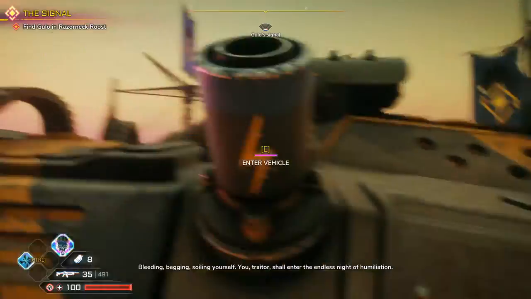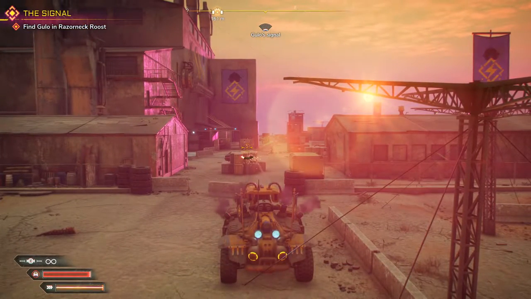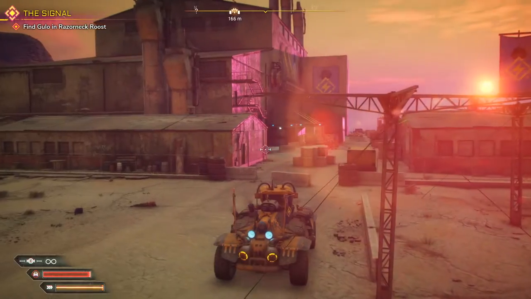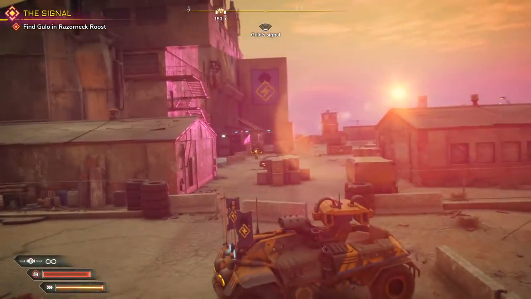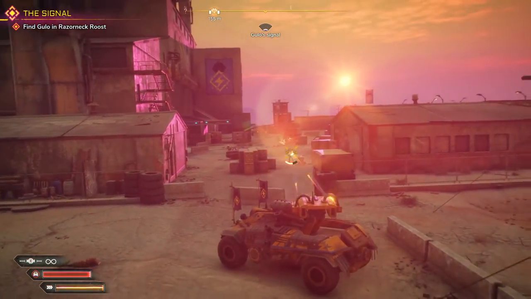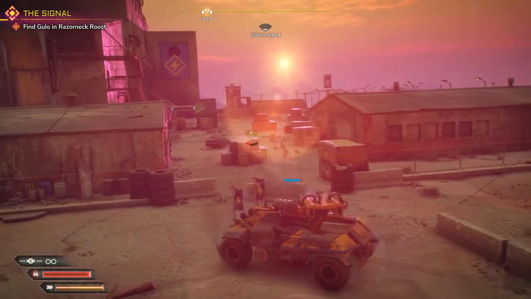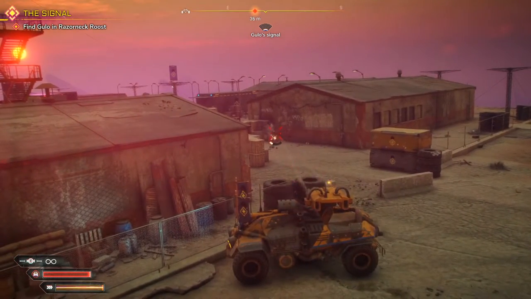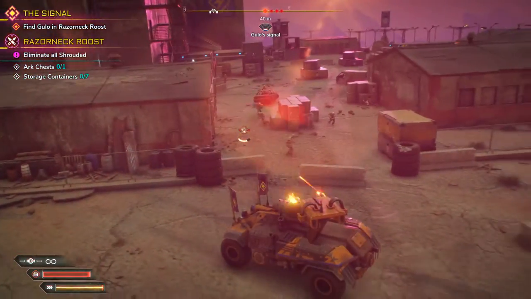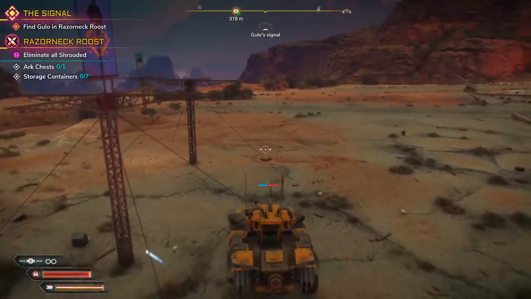Can I ride this one? Okay, yeah. So it seems like this vehicle has unlimited ammo. That's cool. That's cool. Okay. This is what I like. Wait, it seems like it also has a shield. What? It's so cool. But it seems like the... Yeah. Wait.